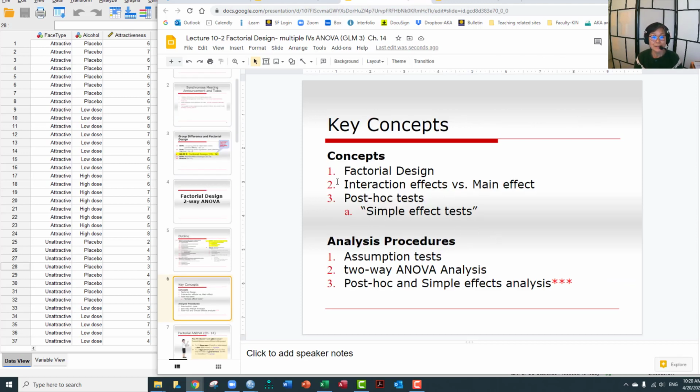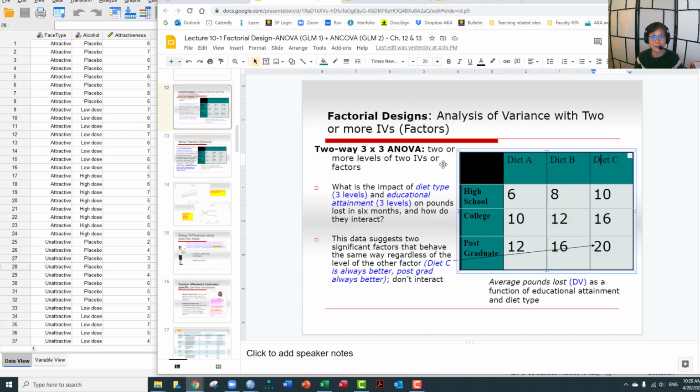Going back to here, a factorial design with more than 2 levels creates different cells so that we can look at the interaction effect between 2 independent variables. So going back to last week's class, what is that interaction effect again? Let me start with the main effect. The main effect of diet is differences by diet only. And what is the main effect of education? Education level differences on weight loss. That's an independent variable. That's a dependent variable here.